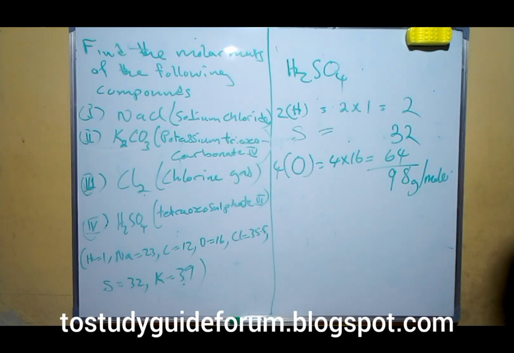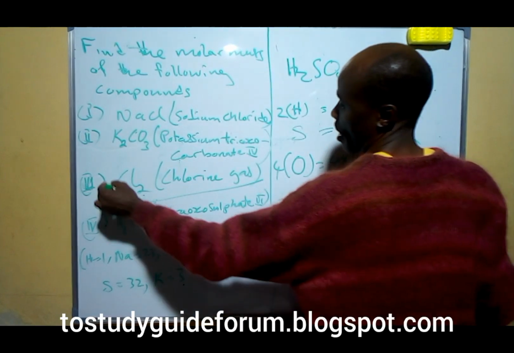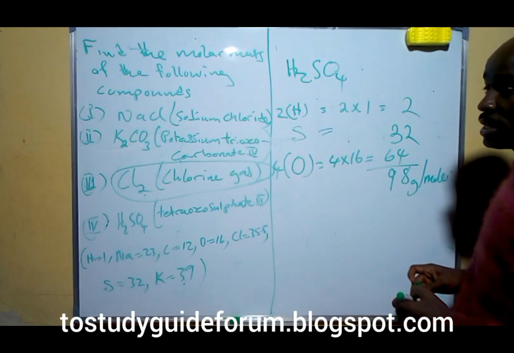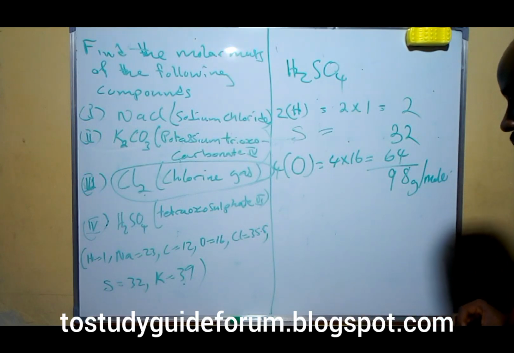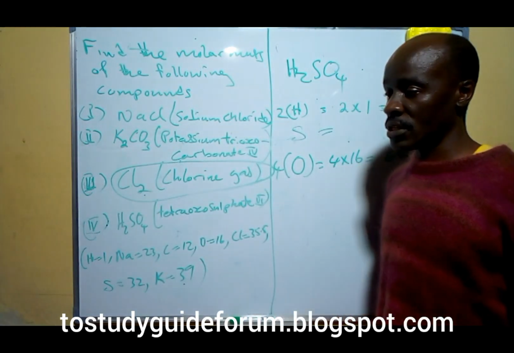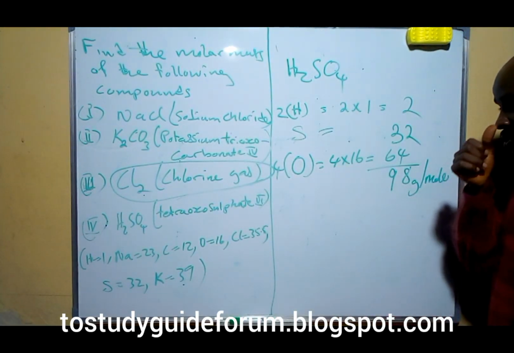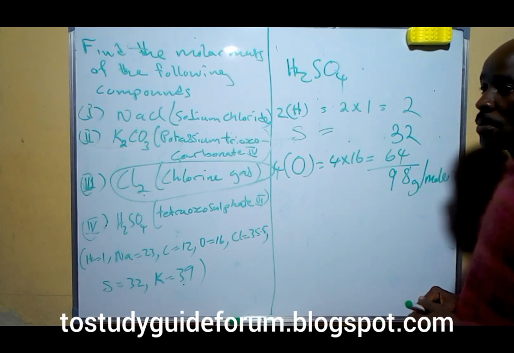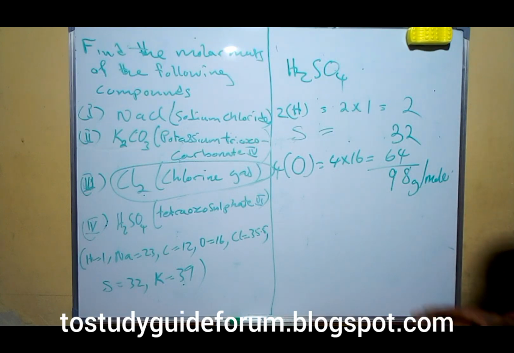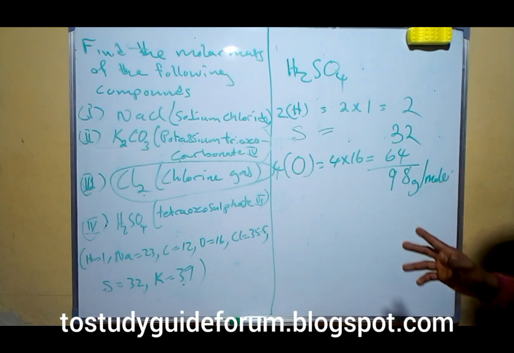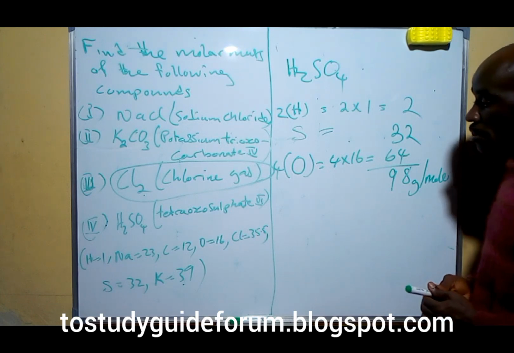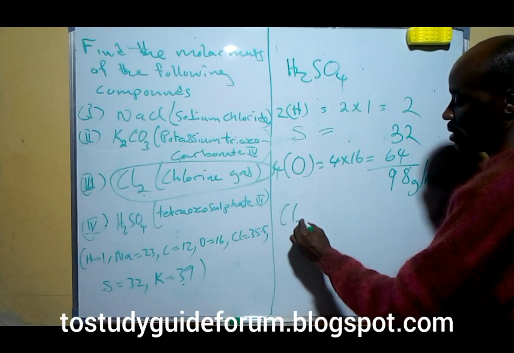And then it seems that we jumped something here. We're supposed to talk about the chlorine. We need to look at it again. Now coming to chlorine, chlorine is a diatomic molecule. That's why we see the 2 that is there, the subscript. What it means is that 2 atoms of chlorine come together to give us a molecule of chlorine.